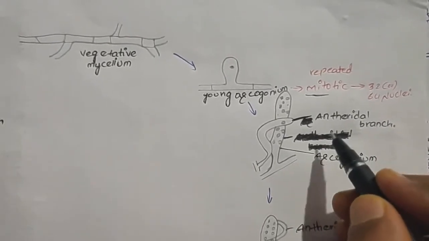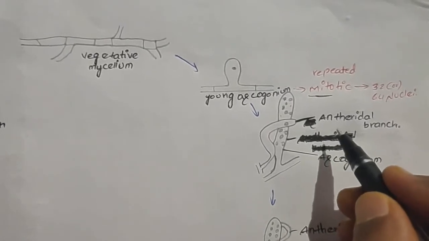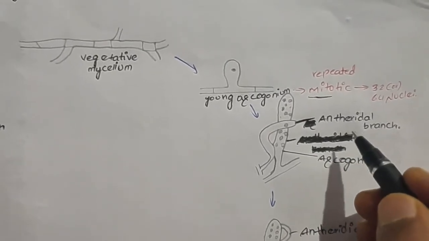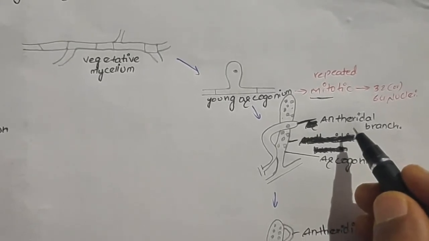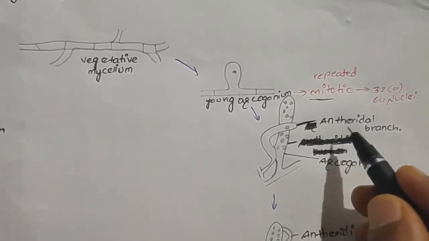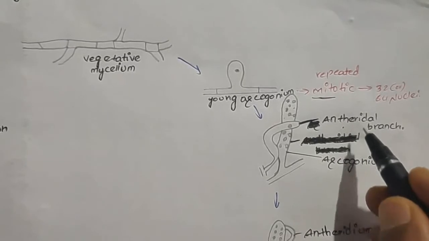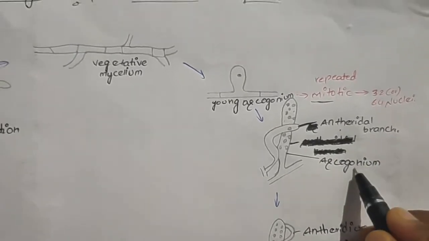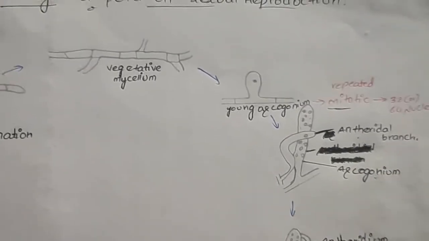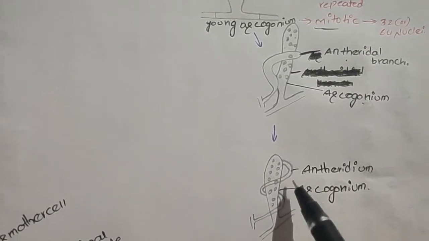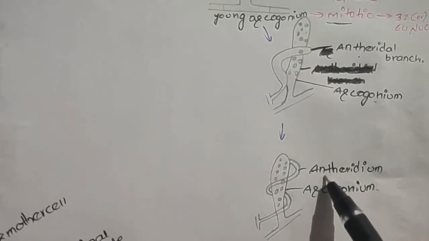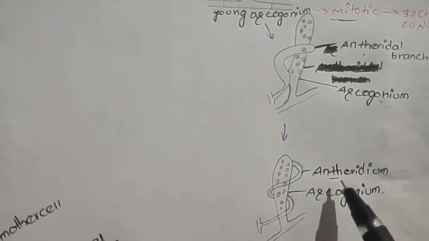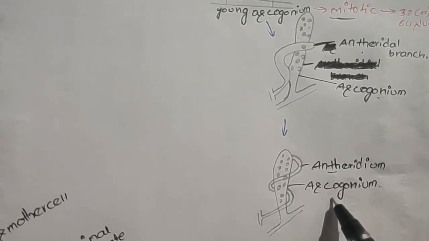This antheridium develops from a neighboring hypha, or neighboring filament, of the vegetative Penicillium. The antheridium, or male gamete, is also a uninucleated and unicellular body, and it coils around the ascogonium, which is the female gamete. After the maturation of both the ascogonium and the antheridium, the tip of the antheridium bends and touches the ascogonium wall.